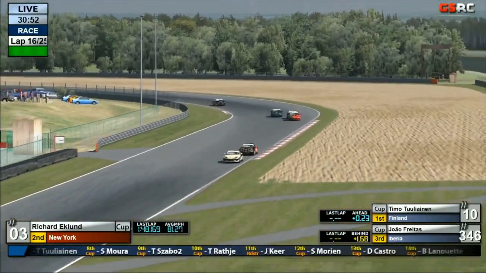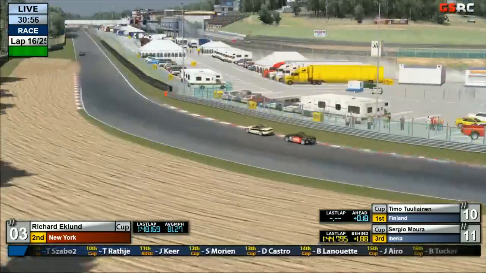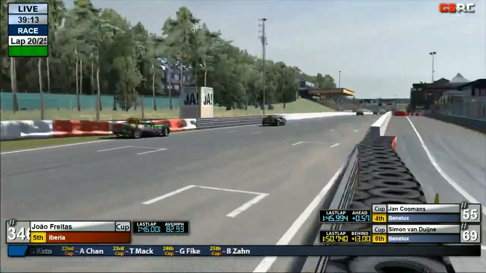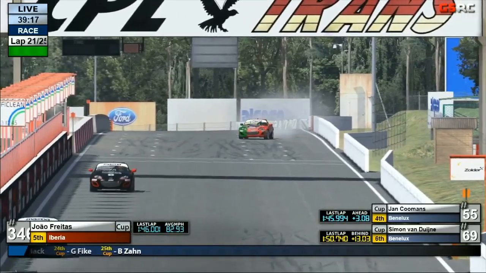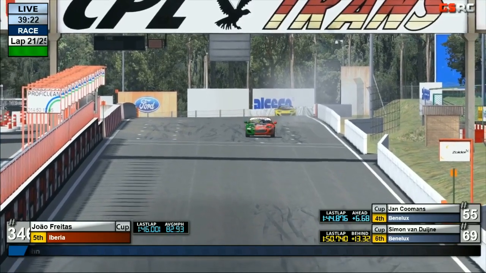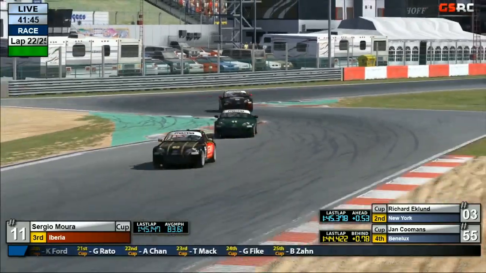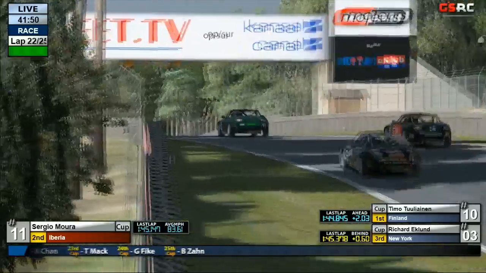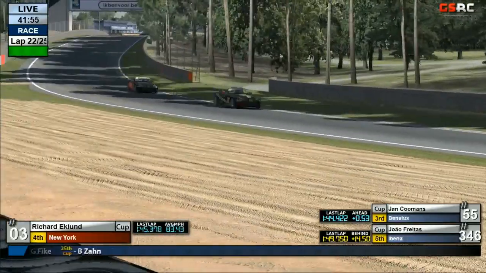My goodness gracious. Now we see Moura passing by both of those two. So much happening at the moment. Oh, and Jan Freitas is right into the wall on the front straight. That's probably the end of his race. Dear oh dear, no, he's still going. He spun right around. He may have tapped the wall, but certainly the car is still going. Here we go. And Eklund just slowed down. Yes, sir, Eklund got a slowdown. So he has now given up that position, second position that was, to Sergio Moura.